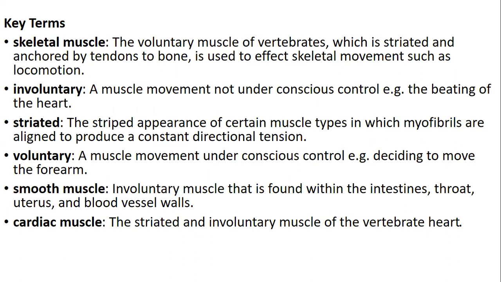Skeletal muscles are voluntary muscles in vertebrates. These are muscles attached to the bones and used to affect skeletal movements such as locomotion. The muscles attached from one bone to another cause movement when they contract across the joint. Involuntary muscles refer to muscle movement not under conscious control, such as the beating of the heart. Conscious control is where you think about what you want to happen—voluntary movement is what skeletal muscles do.